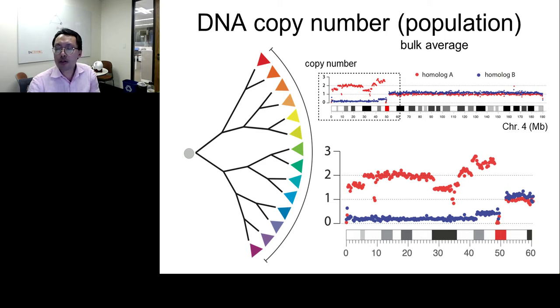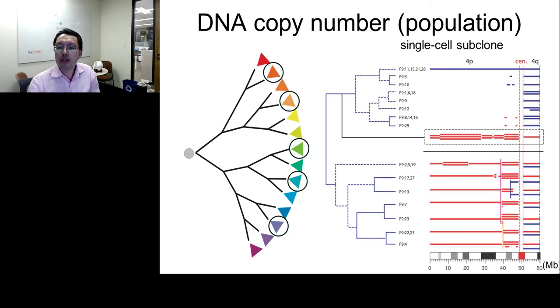So we decided to dig deeper into this. To resolve this, we took individual cells from the progeny population, grew these individual cells into a clone, and performed, again, bulk whole genome sequencing to look at DNA copy number. The results are schematically shown on the right. The blue bar represents the presence of the blue homolog, whereas the absence of the blue reflects the loss of the blue homolog in the population on top.